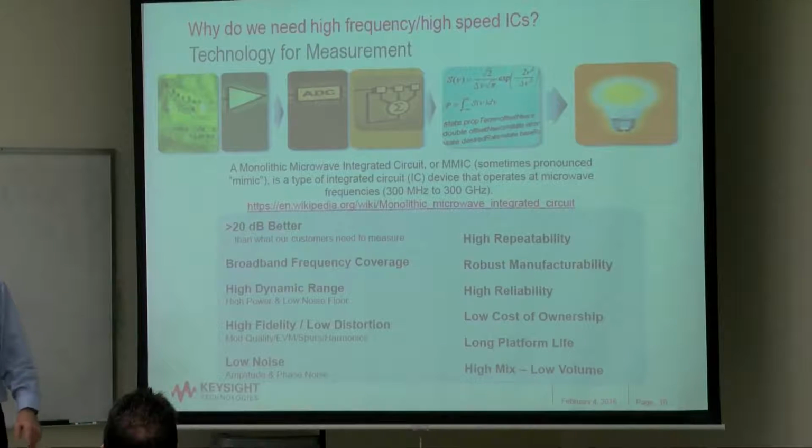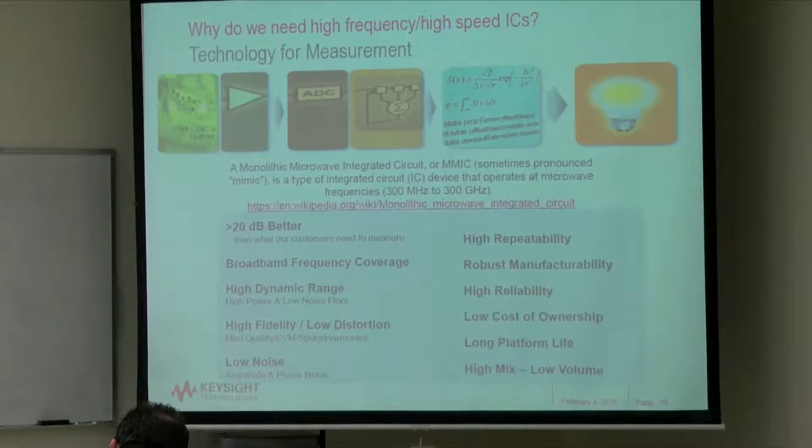If you look through catalogs, you can often find designs that work in a banded way, over one particular Wi-Fi band or the television band or something like that. If you're providing an instrument to one of the laboratories in your school, you're not sure what you're going to have to measure as time goes on. You want the capability really of DC on up as far as you can go. And that's a different ball game. It's really hard to get a solution that will provide DC on up to those very high frequencies. But that's what you need for instrument type of mimics.